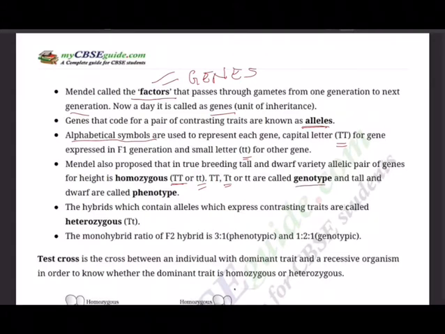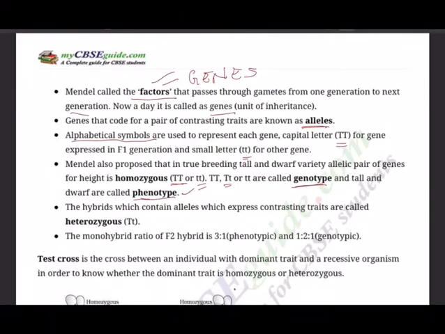Whether it is homozygous alleles or heterozygous alleles, they make up the genetic makeup of the individual. So we call it the genotype. What is genotype? It is the gene combination, or genetic makeup, because of which every organism expresses its physical appearance. Whatever we appear physically today is because of our genotype, and whatever we appear physically is our phenotype. So phenotype is the physical appearance of an individual because of genotype, and genotype is the genetic makeup which helps the individual express its phenotype.